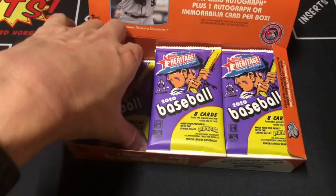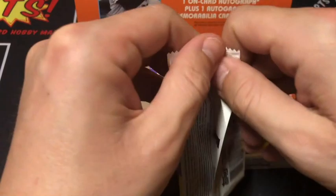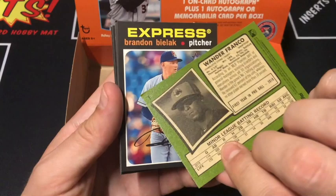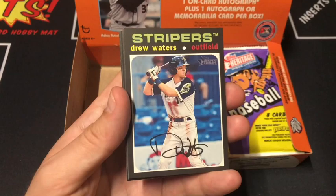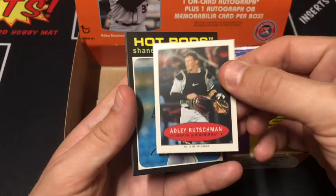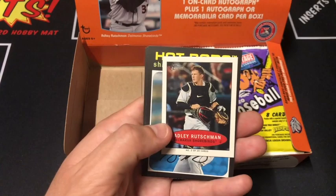Last pack of the stack — still looking for the auto, going to guess that's in the other stacks. Wander Franco — that's a great card, though it's got a dinged up corner, that's a bummer. Card number one in the set. Brandon Bielak, Waters, Chisholm. Here we go — the bazooka numbered insert. It's not a numbered card, it's just numbered two out of 20 showing what number in the set it is. Bazooka numbered test card, one in six. Shane Baz, Owen Miller, and Espino.